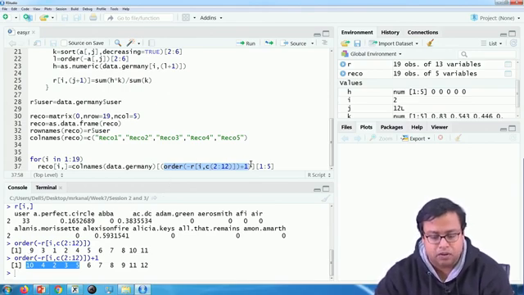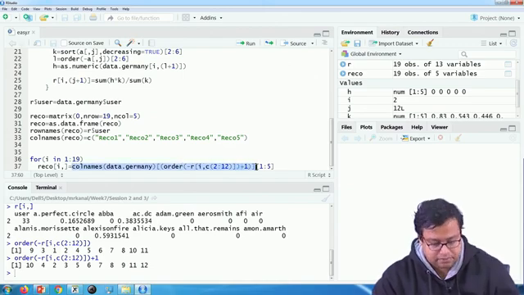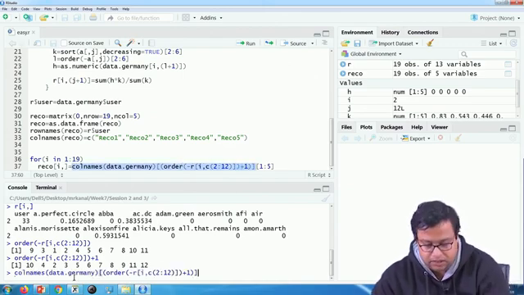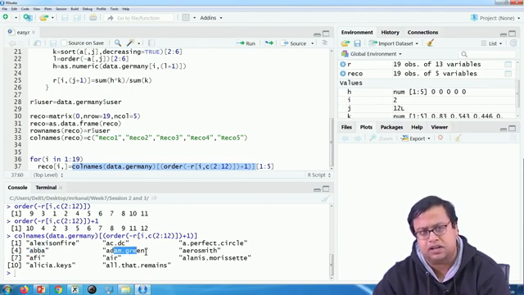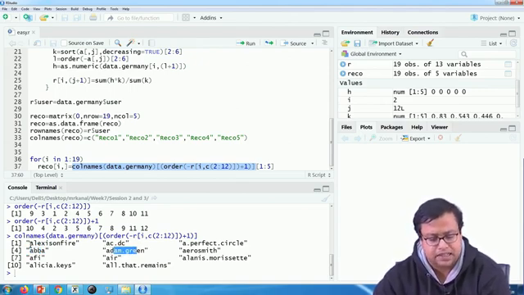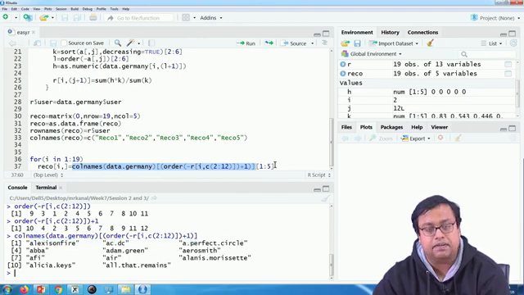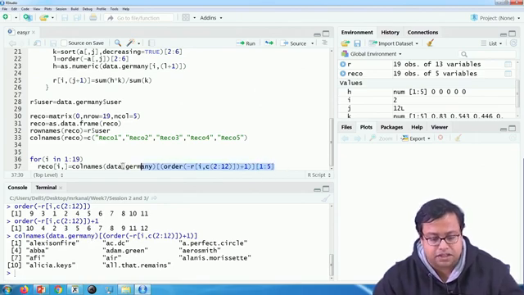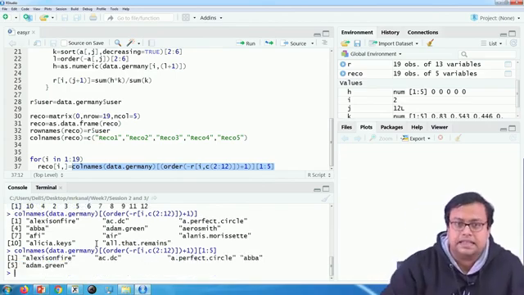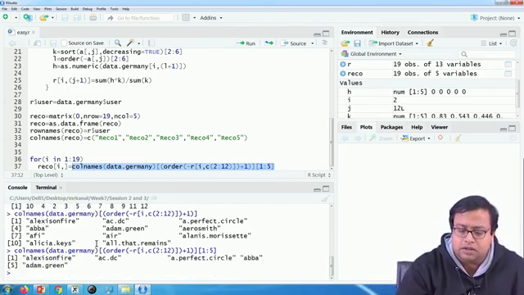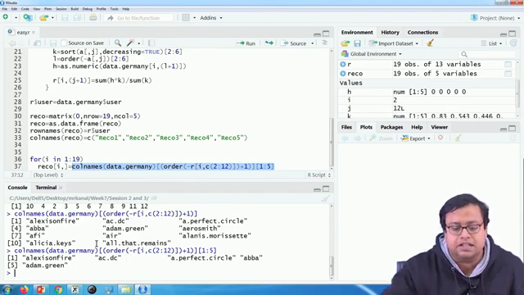So, then what do I do? I take the column names of this. These are the column names: Alex on Fire, AC/DC, A Perfect Circle and then Abba and Adam Girl. These last ones have been taken randomly, they are all zeros. So, these 3 matter basically, and then I am taking the top 5 only, 1 to 5, because I am giving 5 suggestions only. So, the last 2 suggestions are random, the first 3 suggestions in this case because there was some positive value. So, these are my suggestions.